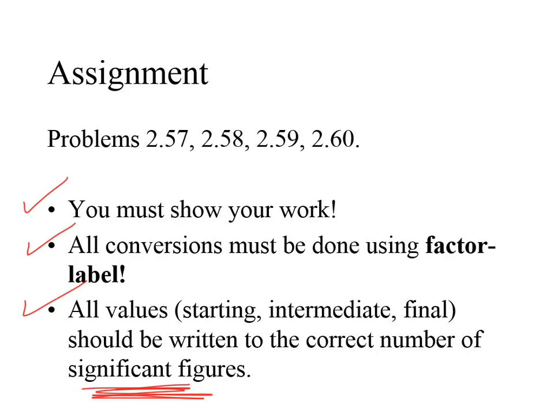I will again tell on myself a little bit. For these first unit exams, I'm going to be a stickler about sig figs, and I usually try to catch them in your homework if you didn't round correctly. I think I was a little bit quick on grading some of your lab write-ups, so feel free, if you have any questions about how you rounded and I didn't catch it, to let me know. For your tests, which you're going to have a week from Thursday, you will miss points if you don't round correctly. My physical science class this semester, they can round however they want to. We kind of got the ballpark thing going. But you guys, you have to round correctly.